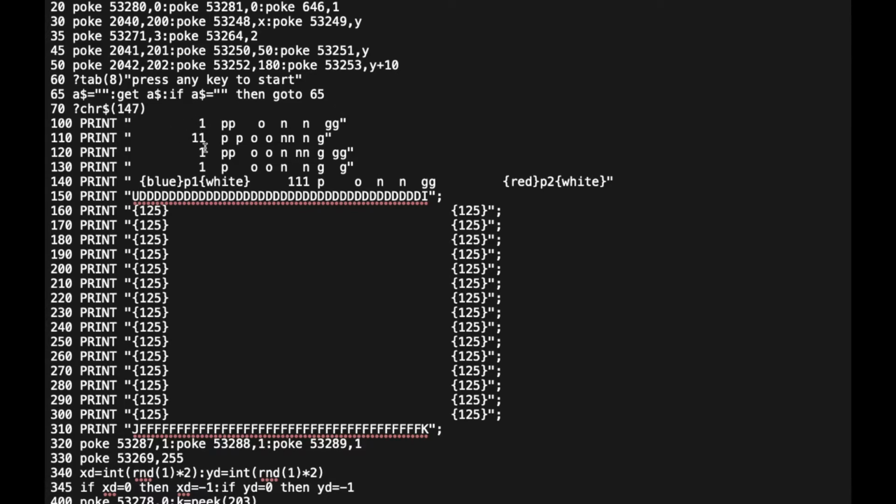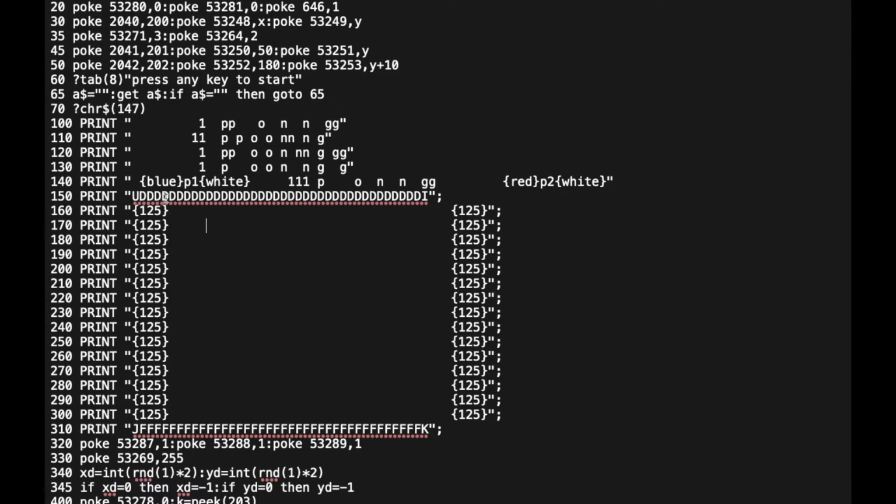So what we have here is the message at the top, as you saw from the demo before, showing One Pong. The last line of the logo, or the graphic at the top, looks a bit skewiff because I've used blue in curly braces to change the text colour so that player 1, P1, is displayed in blue, then back to white to finish off the bottom of the logo, and then red for P2, and then back to white for the rest. Now, this isn't just null space, these are spaces in here. So you can get an idea from the listing what it's going to look like, you just might not be aware of what these characters look like until you run the program.